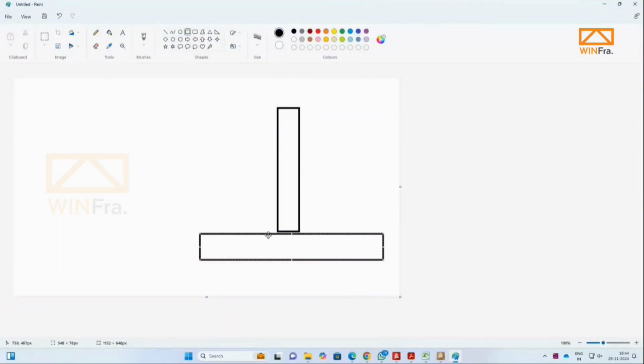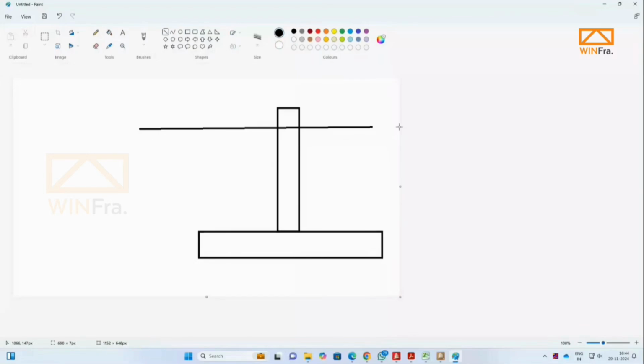And this will be the NGL. There will be a height, a projection from NGL here. So that will be, let's consider here 3.3 meters. Now what I was saying is, if this is the foundation thickness, let's say it's 500, let's take it as 0.5 meters. And we know the depth of the footing is 3 meters.